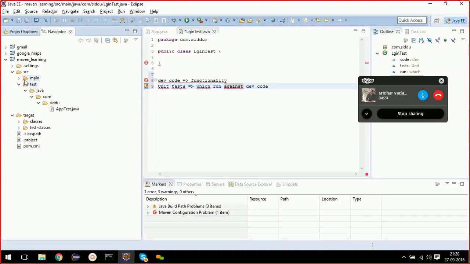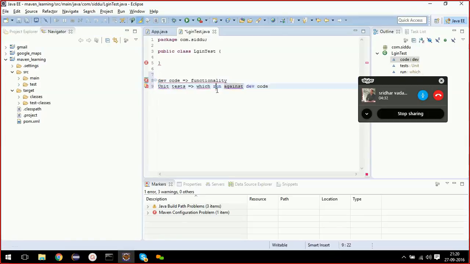Source main, under main you'll have the main code, under test you'll have the test code, that means unit test code. And in our case, since we are not developers, we are just writing automation tests. For us, automation tests are the main code.